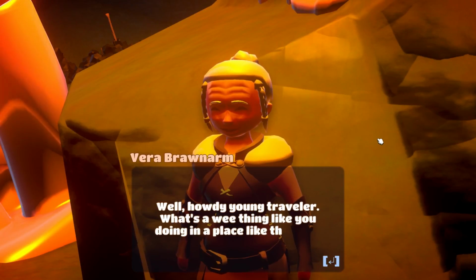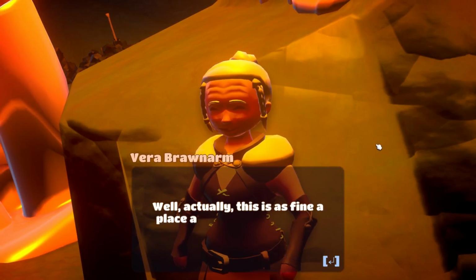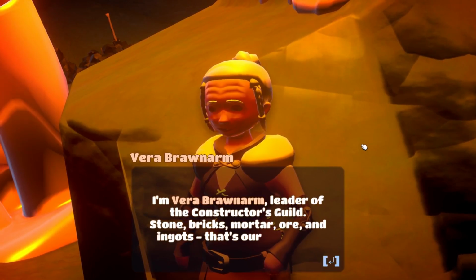Well, howdy, young traveler. What's a wee thing like you doing in a place like this, eh? Well, actually, this is as fine a place as any. Allow me to introduce myself. I'm Vera Brawnarm, leader of the Constructors Guild.